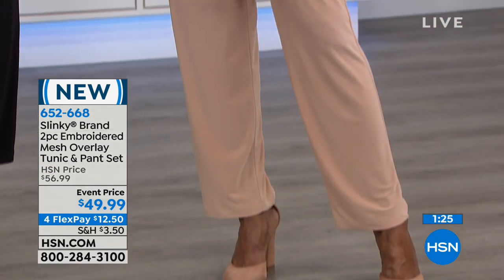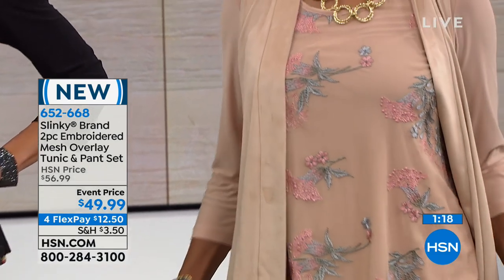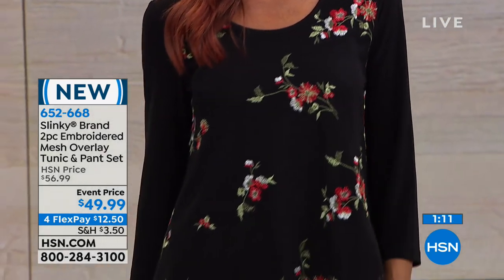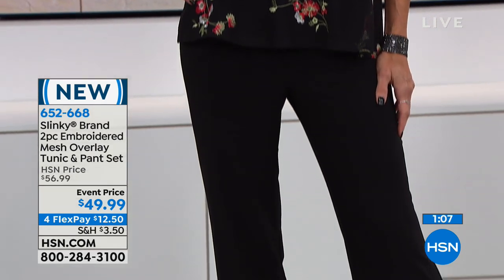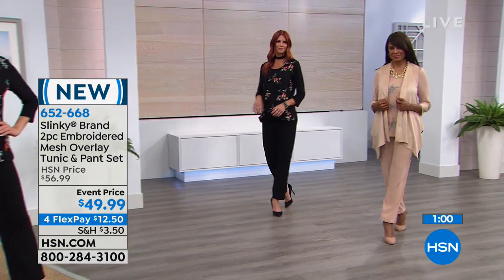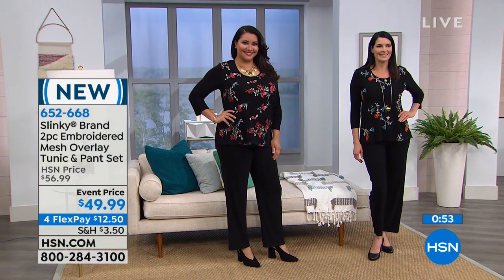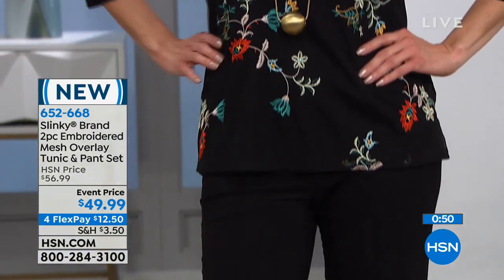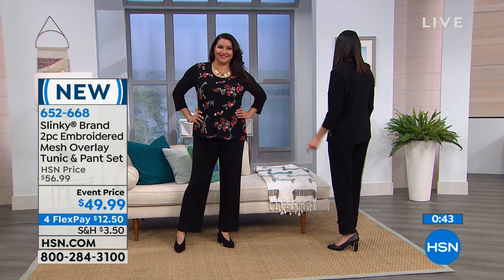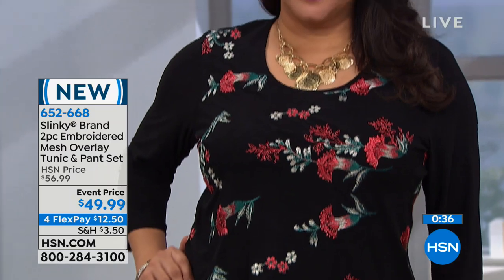Jackie, you really did it with this set. We really wanted to start 2019 and the launch of spring with all these new, novel, special pieces — very fresh, very elegant, but all with so much versatility that you can mix and match with everything in your wardrobe. Layer your sweaters and vests, put this tunic under a cute little jean jacket or leather and suede. But you're getting it as a two-piece set — embroidered tunic and pant — for basically the price of the embroidered tunic.